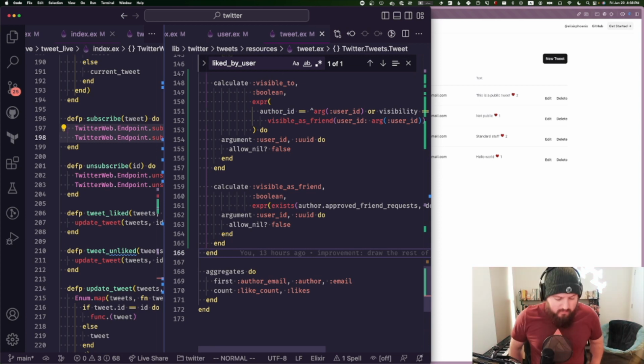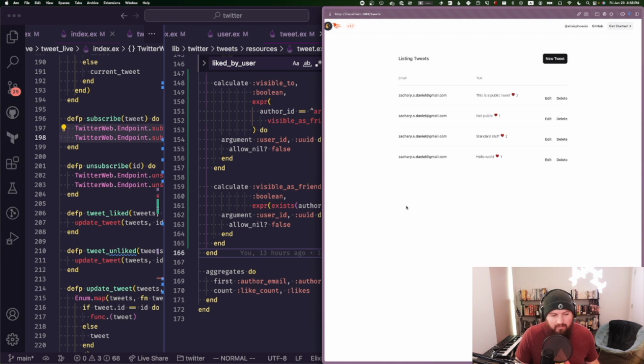So what I did basically, I am a busy person and I didn't quite get all of what I had expected to get for this initial example done, which was to have a little page where you could manage your friends. But in a nice twist of fate, this is actually a good teaching example, or a good example to show how this kind of works, which is the resource logic is there, but I don't have a UI for it. So let's say, I don't want to work on the UI right now.